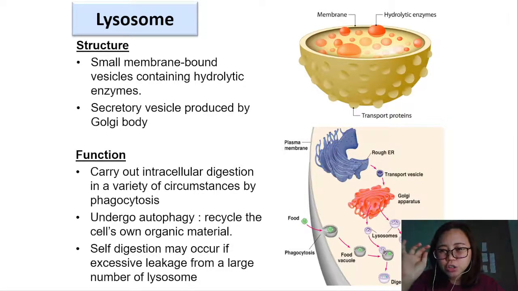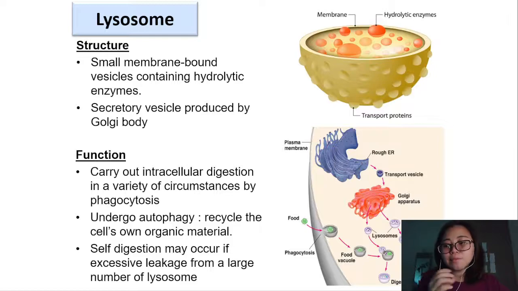So what is the function of lysosome? Function of lysosome is to carry out intracellular digestion in a variety of circumstances by phagocytosis. Contoh, kalau kita punya sel makan sesuatu, okay, makanan sudah berada dalam sel, yang akan menghadam makanan itu adalah enzim-enzim dalam lysosome. You can also use the lysosome to undergo autophagy. Autophagy means that your cell is eating part of itself, or it recycles part of its own organic material.